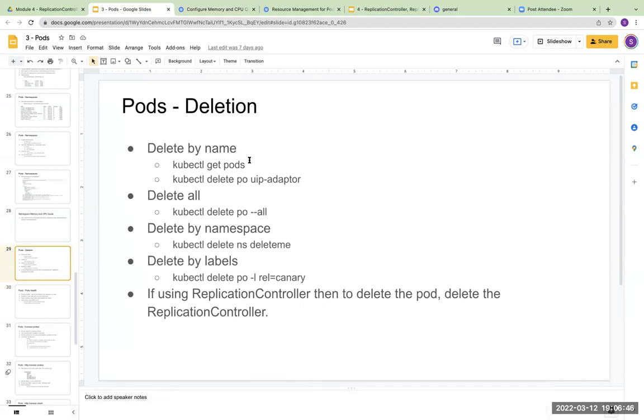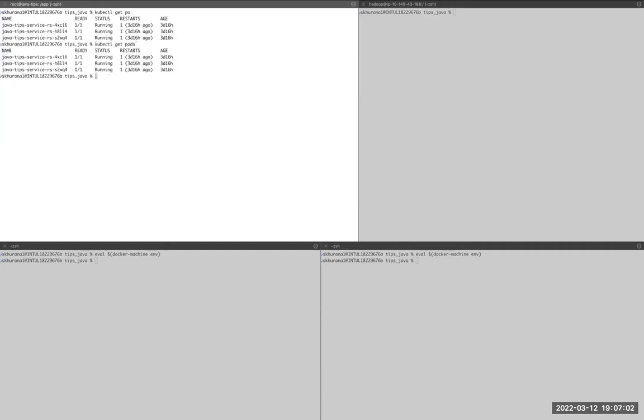If you want to delete a pod, you can delete by pod name. So let's see. kubectl get pod, and get pods returns the same thing. Let me check one thing. I was trying something here. This is the replica set. I will cover replica set later. I was trying it and it's running. So let me delete this first, and then we'll figure out pods also.